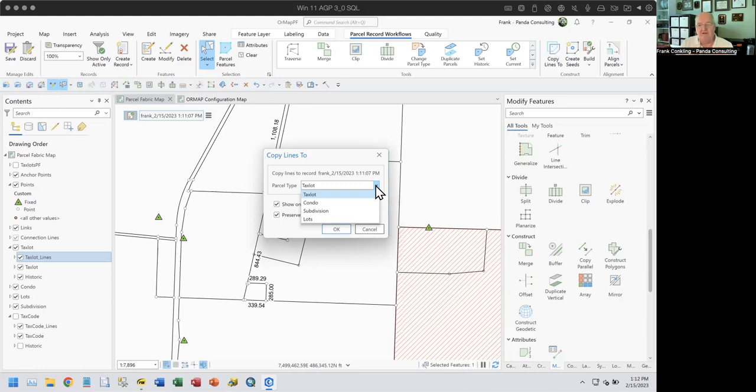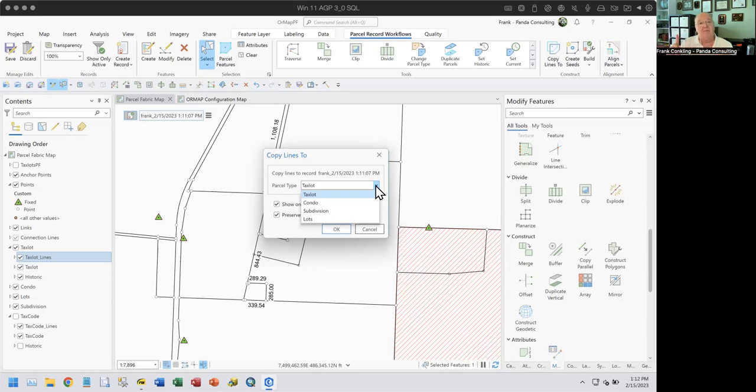With copy lines 2, if we copy it to the exact same layer that it came from, it will take the parcel that we have selected and mark it historic automatically.